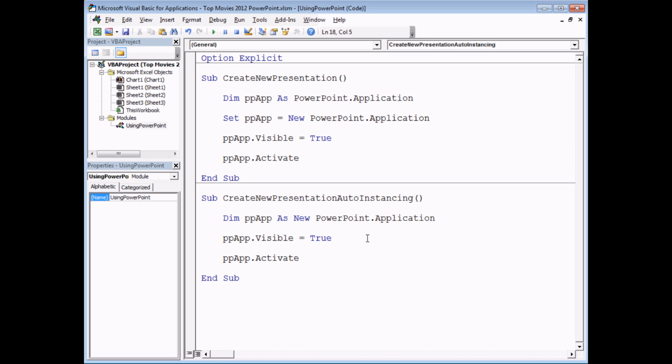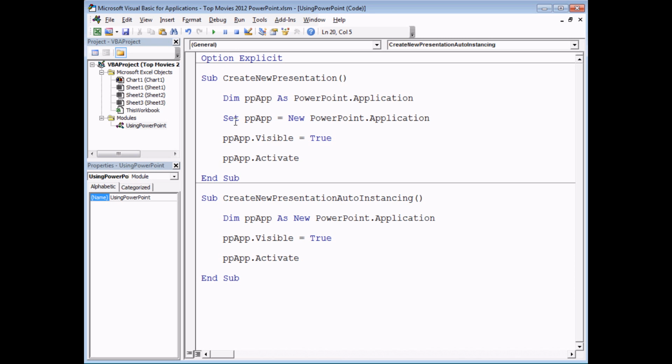Now, slightly misleadingly, this line doesn't actually start PowerPoint running on your computer. PowerPoint will start running the first time your code encounters the name of your variable. Essentially, every single time you encounter the name of this variable, the editor checks to see if it references an application yet. And if it doesn't, it will create a new instance of that application. So the end result will be exactly the same in the long run.